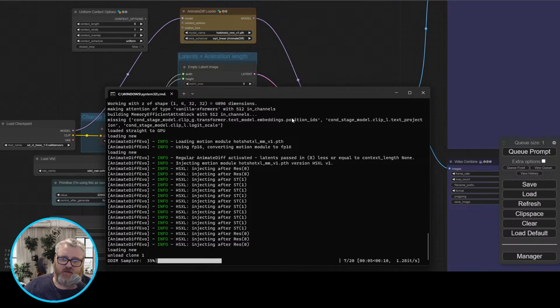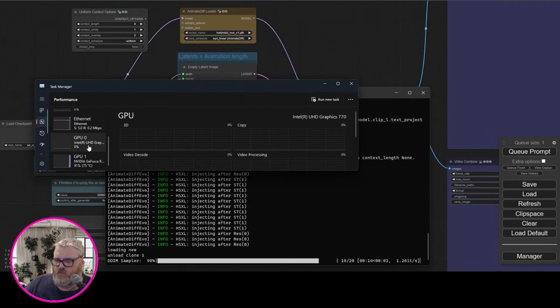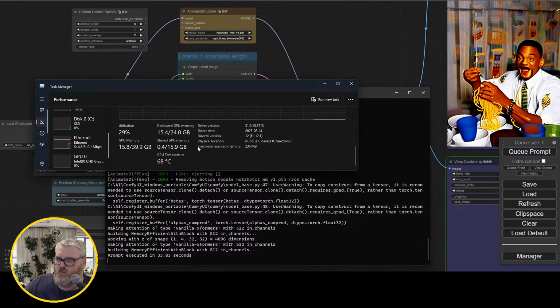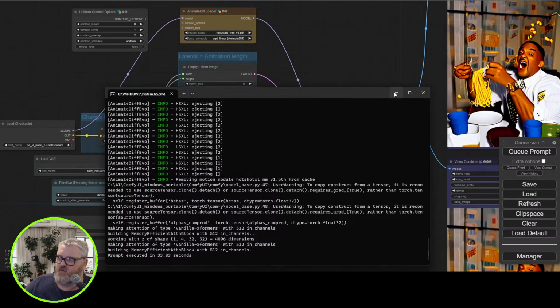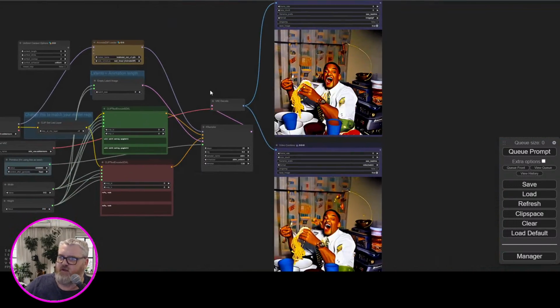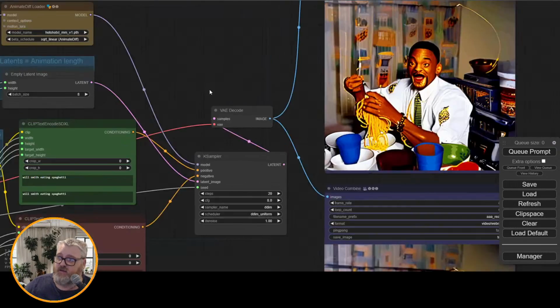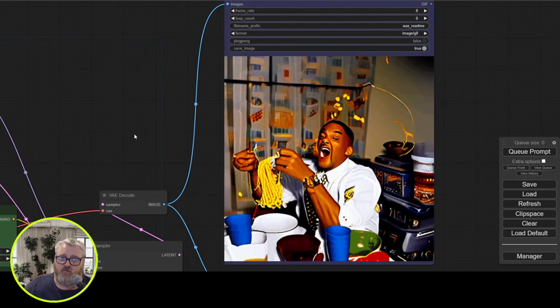This will probably take at least 12 gigs of VRAM. Mine just jumped to 16 gigs, so that last step might take a little while, but it looks like it will actually generate at around 11 gigs. So it probably won't work on an 8 gig GPU.